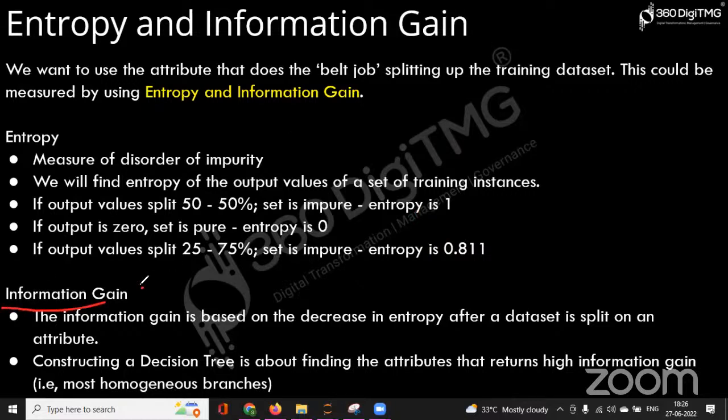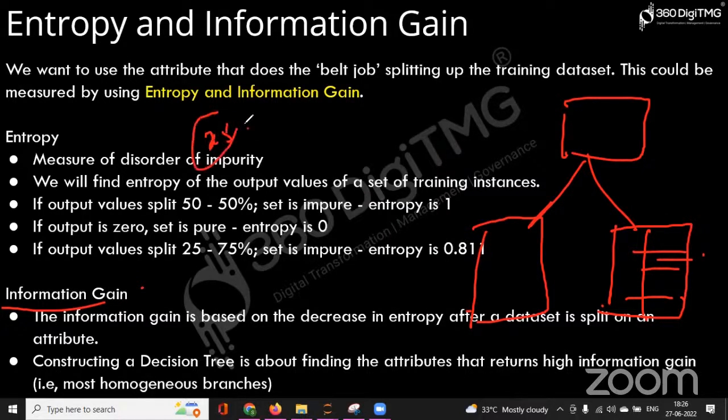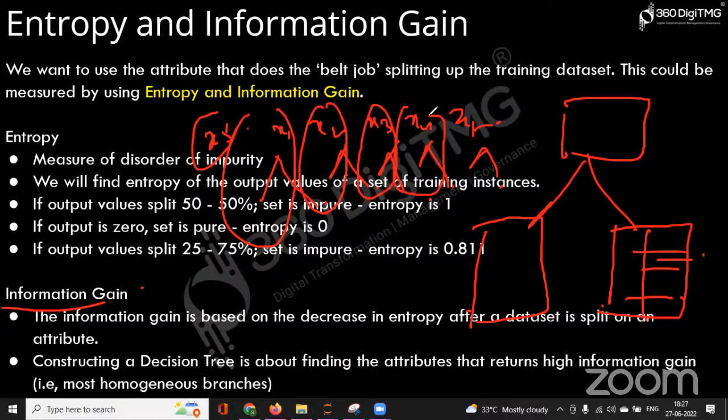So what is the information gain? Whenever you are doing splitting and you are able to capture maximum information, that means you are finding the most homogeneous cases. Homogeneity means it is just yes or just no. Let's say you have 5 inputs, that is 5 root nodes, x1, x2, x3, x4 and x5. Whenever you are doing the split, in order to calculate the entropy, you have to calculate for each and every input. You have to split at each and every node. These are only the root nodes. You have to do multiple iterations for each and every one. Then only you will come to know which one has the highest information gain.